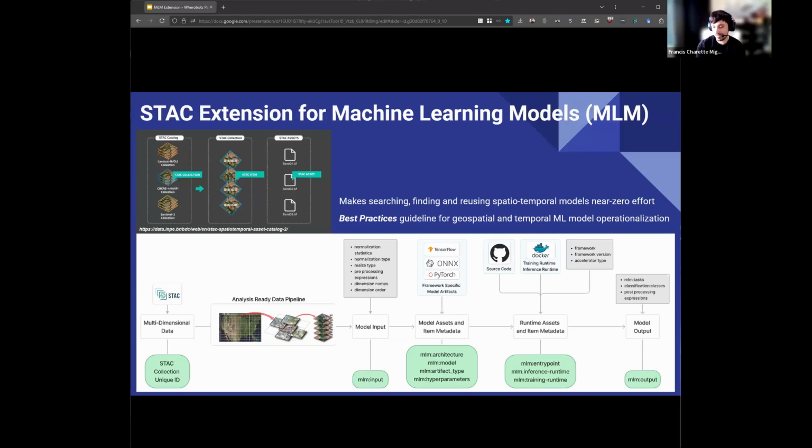Then you end up with the runtime assets. So any detail that you need for reproducing the training pipeline, reproducing the inference pipeline. If you have specific entry points in your model, which script to invoke, is it running on Docker? Is it needing specific GPUs, or TPUs, or whichever other hardware that might be necessary? And then finally, you end up with the model outputs, which could itself also be variable. You could have imagery, classes, segmentation details, just plain text describing what was seen on the imagery. So all of this is integrated into the machine learning model extension.